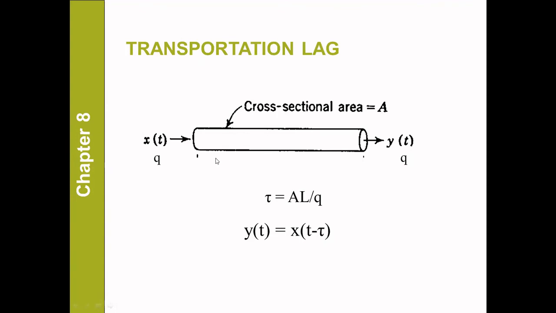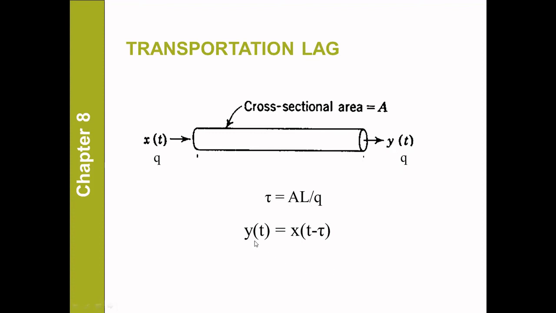Now, if you liken it to this particular simple illustration taken also from your textbook, we are to assume that the volumetric flow rate in any cross-section of this pipe is constant, given as well that the area is constant. And we have this length of our pipe. Now, x of t and y of t in here are temperatures. So x of t is the temperature of the entering fluid, and y of t is the temperature of the leaving fluid.